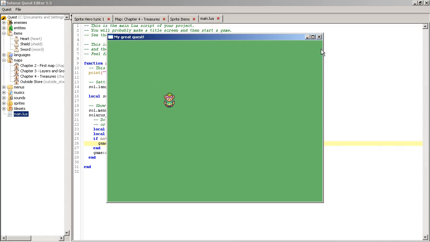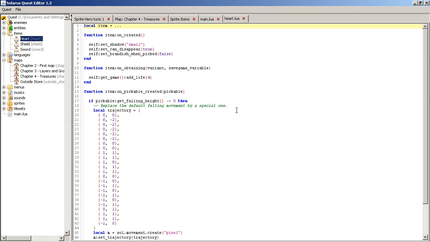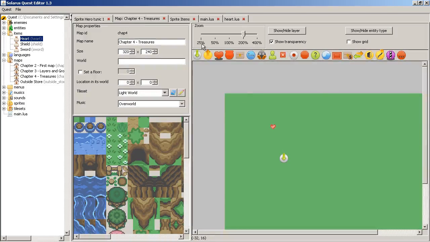So actually the player has 1 life point initially, and the heart actually gives 4 life points, because hearts can be divided in 4 parts. Okay, so this was the first kind of treasure that you can create on a map.